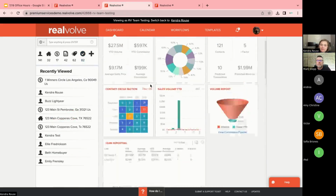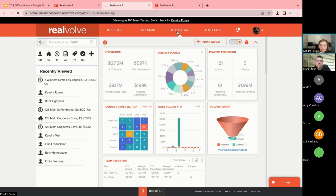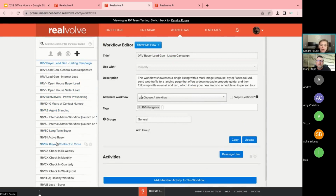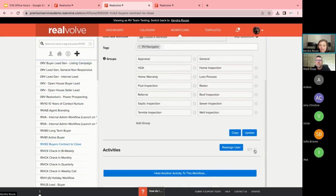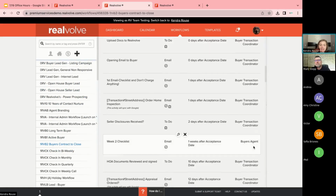All right. That's one of the other benefits as well, especially if you're talking about adding on additional buyer's agents, things like that, is writing your workflows in a way where you can allow other people to use them. Because if I had come in here and, instead of buyer's agent, I had assigned this to me, and I gave this workflow view access to one of my new buyer's agents, and I had always assigned this task to me, if they go and launch that workflow, I'm going to have a bunch of their tasks assigned to me. And that's the last thing that I want. Whereas if I assign it to buyer's agent, when they go to launch that workflow, because they have access to view it and use it, they can assign themselves as buyer's agents.